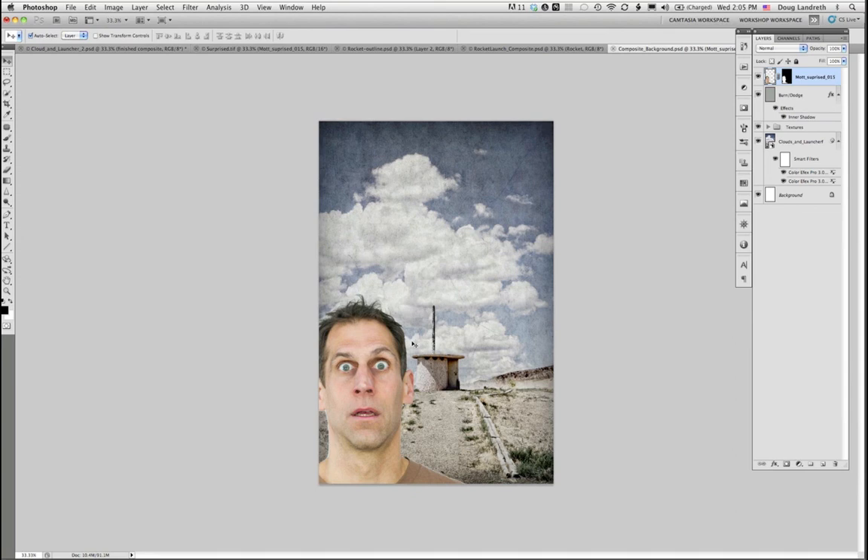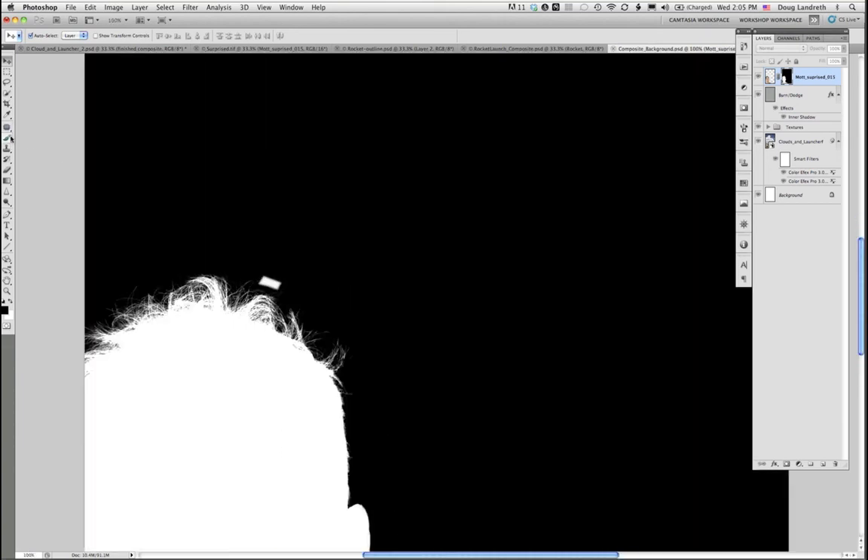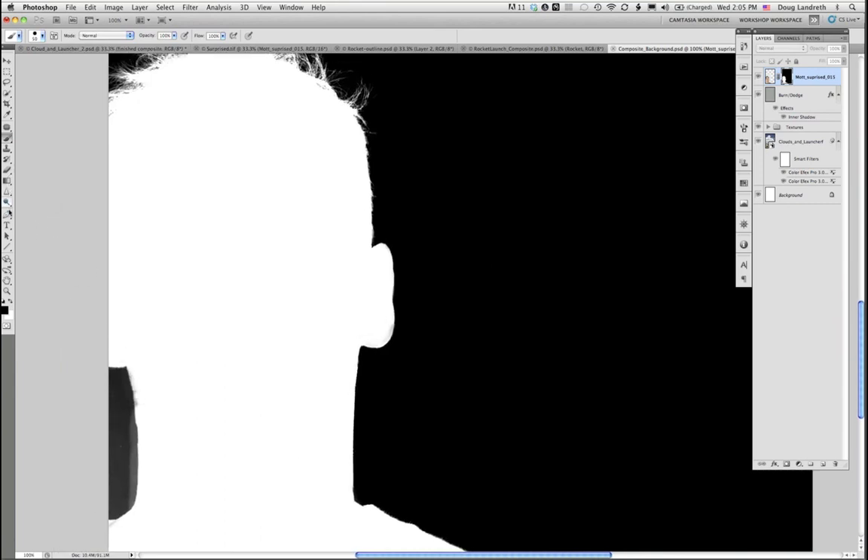Since we've put this mask on its own layer mask, you can always come in here and work on this mask. It's a grayscale image. I can take my brush, scale it down with black paint, and paint on the mask. The transition areas on this mask are grayscale, so I can fix this really easily with a little dodging and burning — just dodge the highlights on this mask.